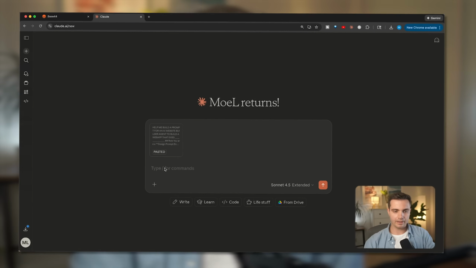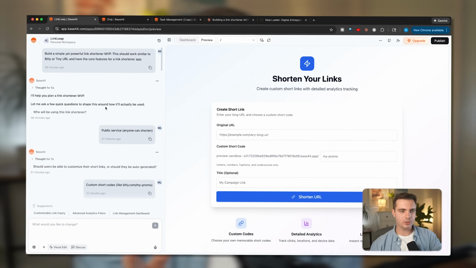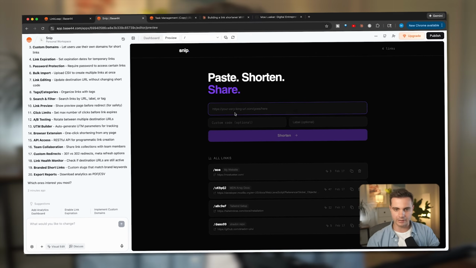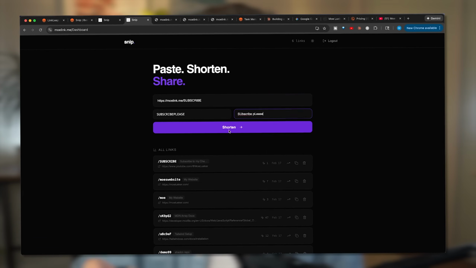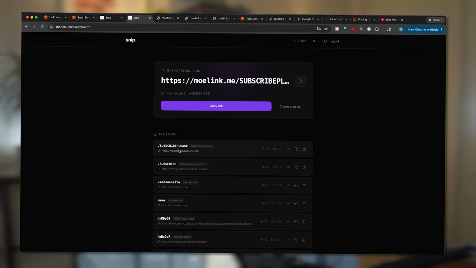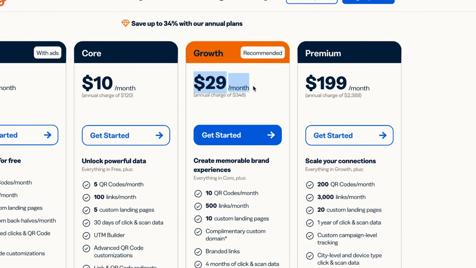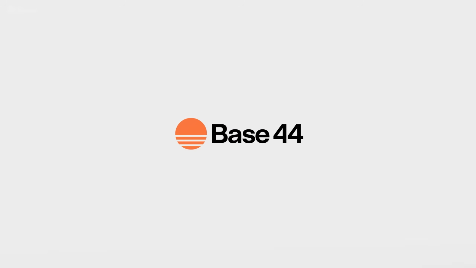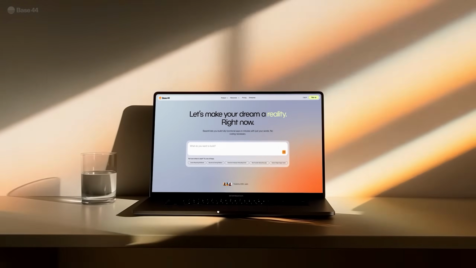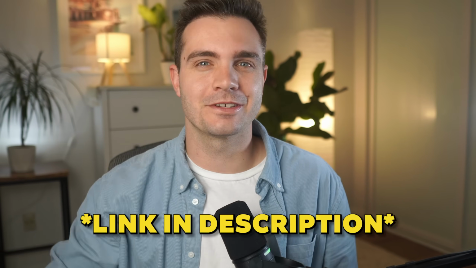So in this video, I'll show you exactly how I built both of these apps. First, I'll show you how to build this link shortener with my own custom domain. And it works by pasting in a link that I want to redirect to and selecting my own custom /code. And this gives me a perfect redirect link that I can share with my audience. So instead of having to pay Bitly $29 a month, I now have my own tool that does this, and I can share this with other people as well. So check the link in the description for the final product. And you'll even see that I implemented analytics too.